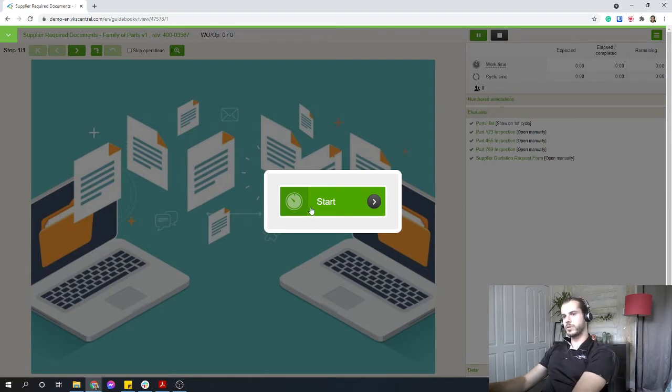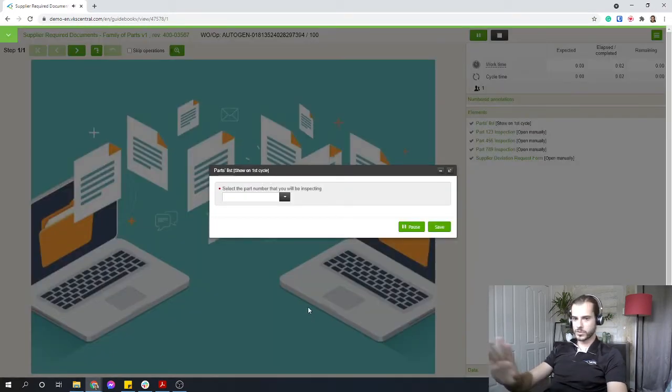So this is a guidebook that the supplier needs to fill in when they're about to ship a shipment, and it contains forms where they have to upload certain documentation, and I believe there are some fields to maybe take pictures of the product when it's sent, and just some check boxes and things like that. So super simple. It only has one step, so it's only really used for forms, but eventually the more you work on those, you're going to start making specific guidebooks with actual pictures of what, again, you need to inspect and actual dimensions you need to take and things like that. But until you get to that point, you can use those generic instructions.